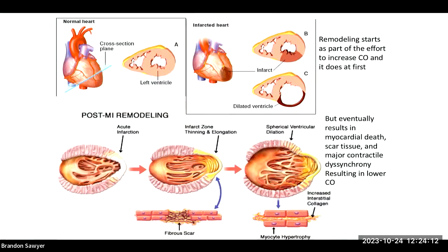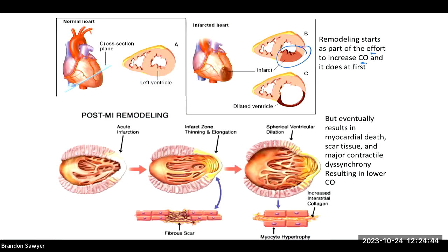And then it looks like this, right? Remodeling starts as part of an effort to increase cardiac output, and it actually does help us with that at first. But eventually the heart cells completely remodel, and the ventricle gets loose and floppy, especially if there's been an infarct to lead to this. That part gets very loose, and then the rest of it has to get really thick to try to compensate for that. So that's pretty much what heart failure looks like. That's mostly systolic heart failure.